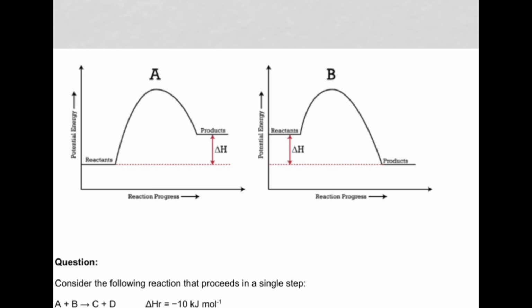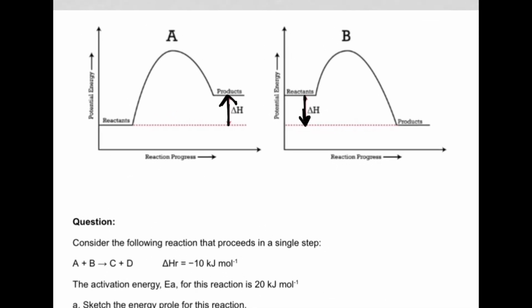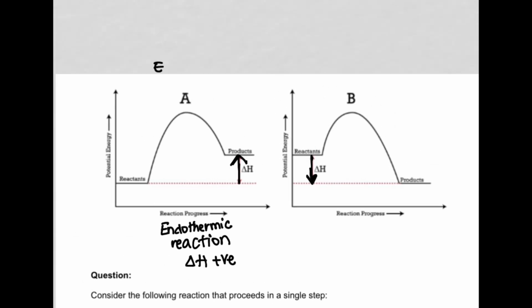So we have two energy profile diagrams. There's a little mistake in this diagram. Please correct it. This arrow should go only upwards. This is delta H, and this arrow should go only downwards. This is delta H as well. So this is an endothermic reaction where delta H is positive. So here energy is absorbed. You can see here energy of reactants, energy of products. So products have more energy than the reactants.